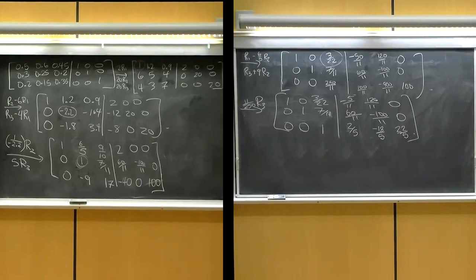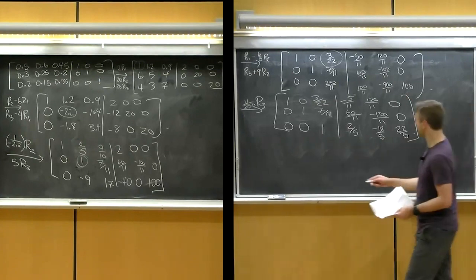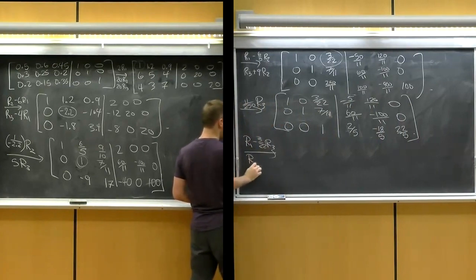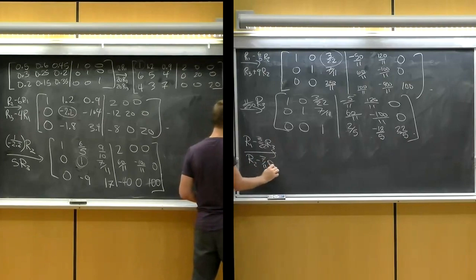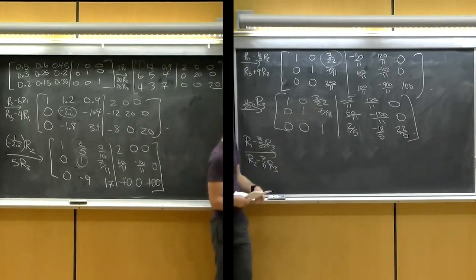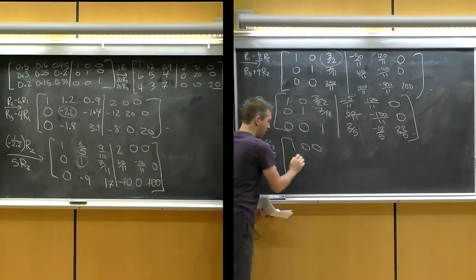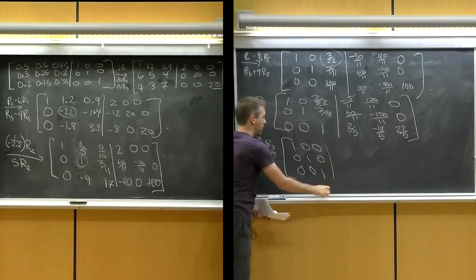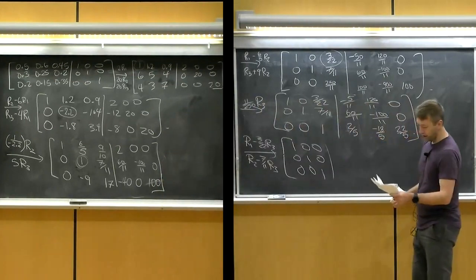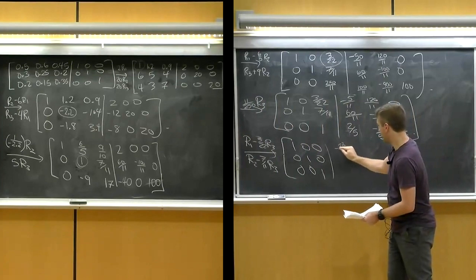Okay, I know this was painful, but we only have one more step here. Row 1 minus, what is it going to be? 3 over 22 row 3, right? And row 2 minus 7 over 11 row 3. Right, again, I'm just trying to annihilate these two numbers. So now I know exactly what I've got here, right? Okay. And then again, you can probably take my word for it.